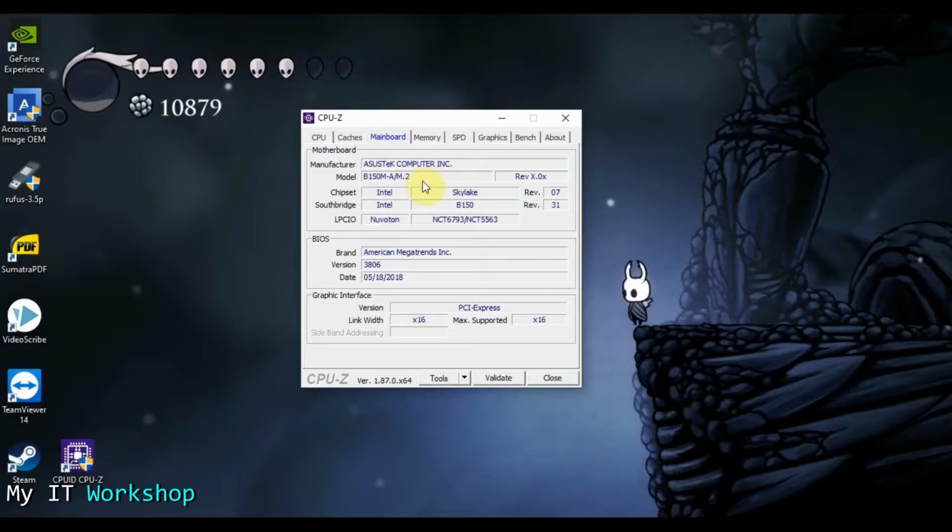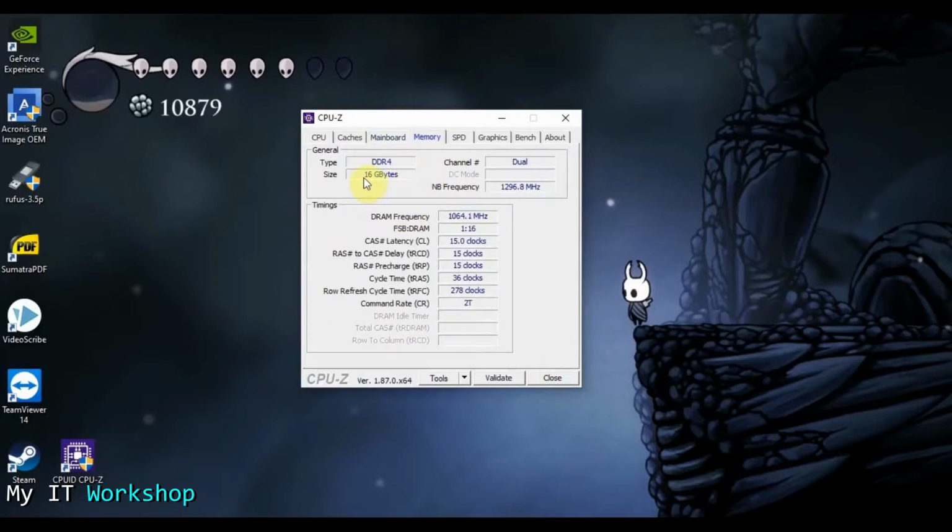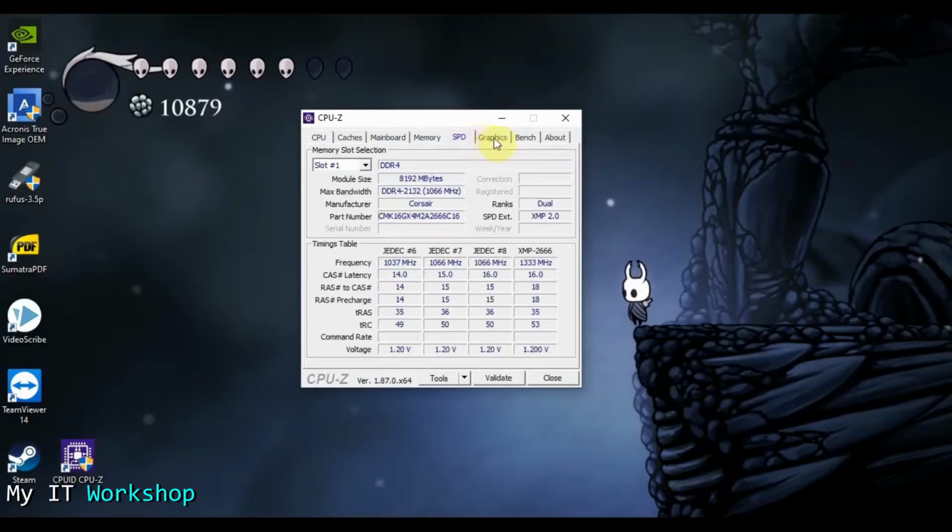By the way, if you like ASUS, I have a few videos about that. I'm going to show you in a few seconds. Then we can see the BIOS version. You can see the date, the last time it was released, and what BIOS version this computer has. By the way, like I was saying a few seconds ago, if you want to know how to update the BIOS version of many computers, not only ASUS, Dell, HP, you can do it clicking in the top right of this screen. Then if we go to memory, we can see that it has 16 gigabytes of RAM, DDR4.